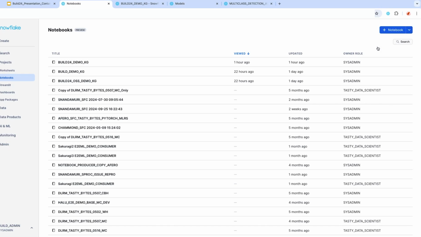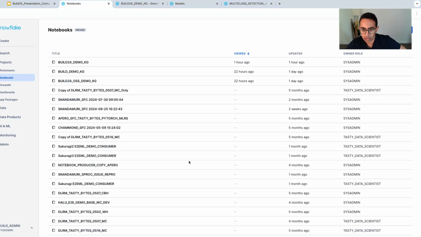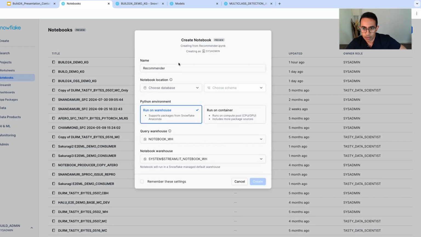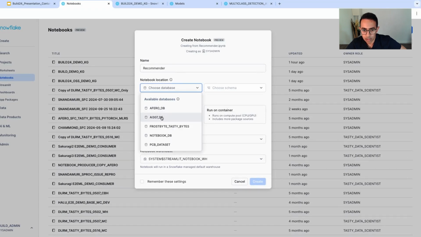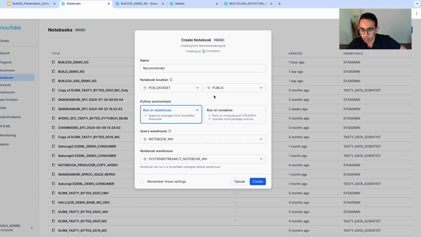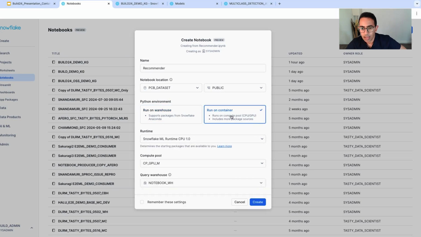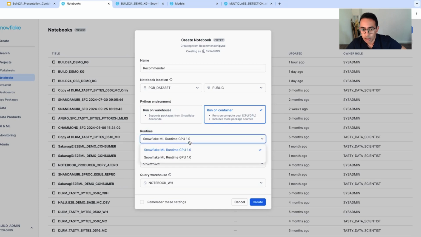In this case, we'll bring in something from our local file system, and I've uploaded a recommendation model notebook, and it's just a few simple configurations. And here I'm going to pick run on container, and this gives me access to that container runtime that we've just spoken about. And a couple of selections here. So I pick between a GPU and a CPU version.